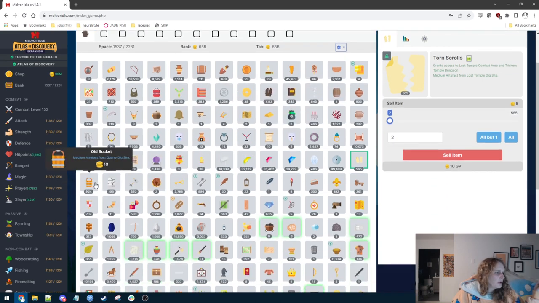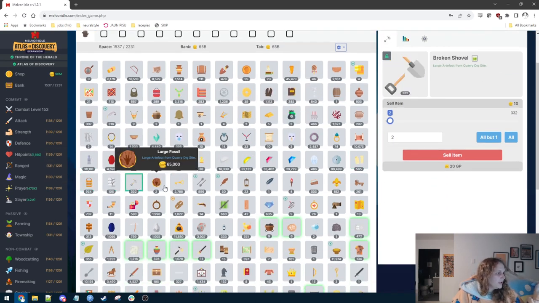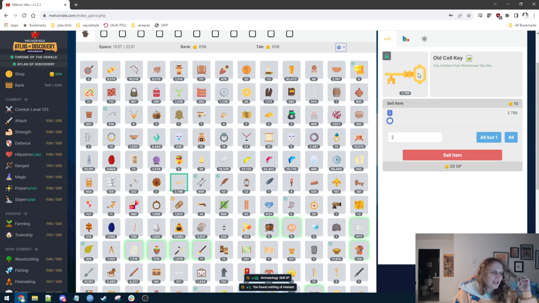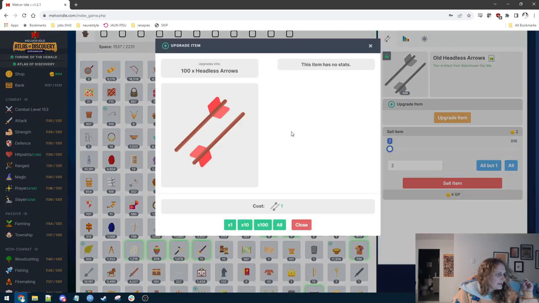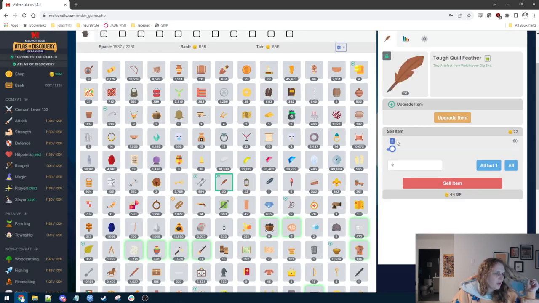Nice, more combat unlocks: a book, a marble, a shovel, a fossil. I think the fossil is pretty sweet. I feel like you'd think it would do something. It doesn't seem like it does something, but that's pretty neat. Old headless arrows we can turn into regular headless arrows at a 1-to-1 ratio, so that's kind of cool.